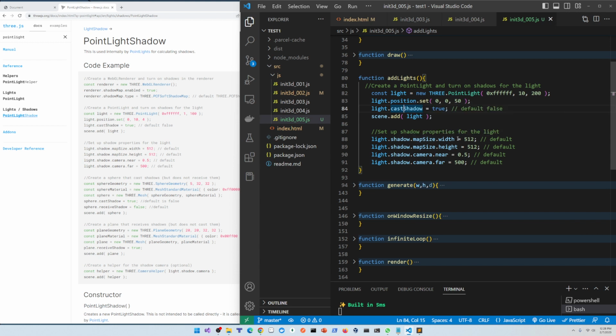Map size and width, it's sort of default, but it also depends on the specific 3D rendering that you're developing. So based on your project, you will have to modify it slightly, but for most cases, it's a good idea to start from the default values and then change them. Camera near and camera far, it's obvious, is how close the object can be to the shadow camera and how far away from it.